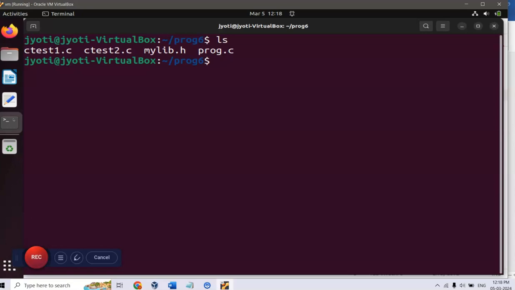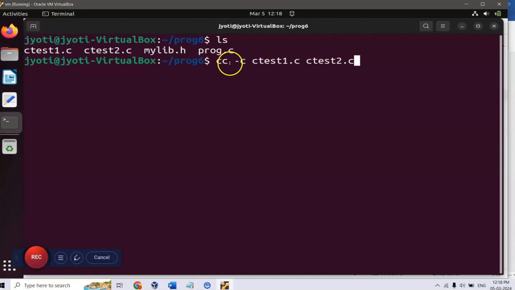First, we're going to see how to create a static library. To create a static library, the first thing is we need to compile ctest1.c and ctest2.c. cc -c here indicates to just compile these programs, don't link.